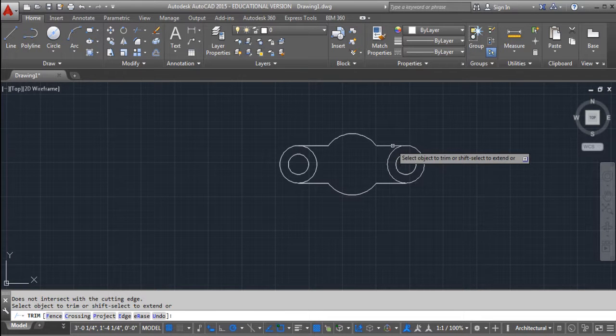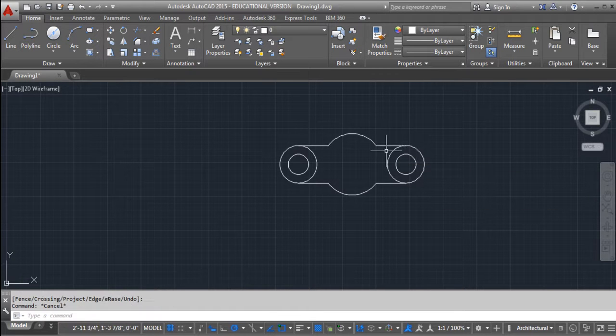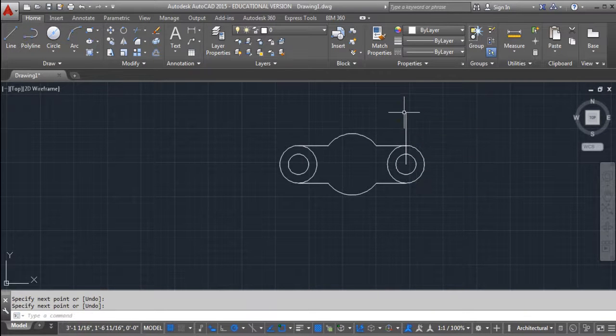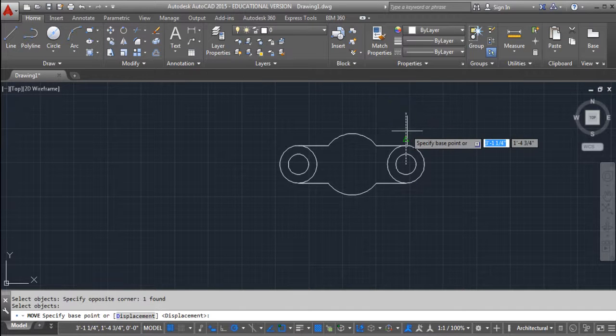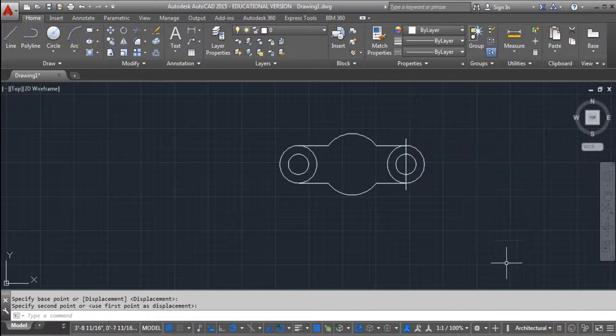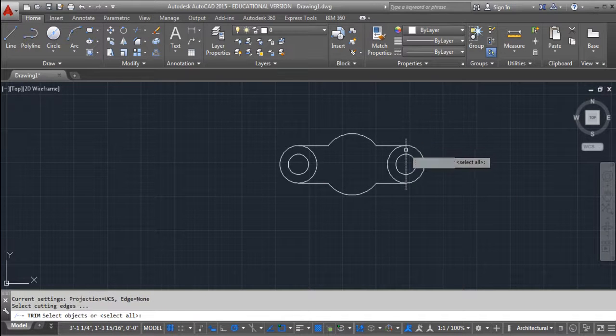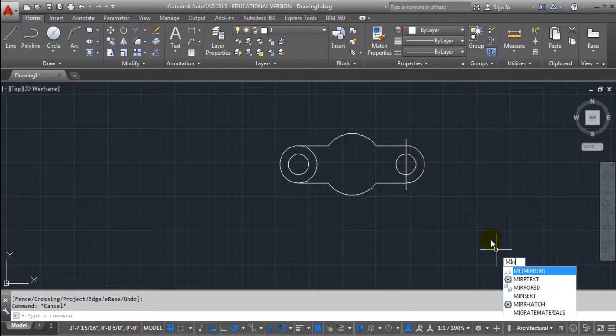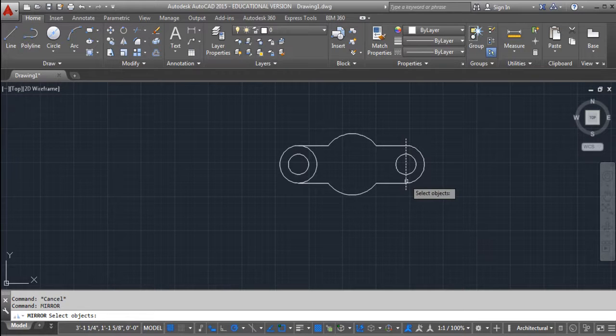Let's see if we can trim it here. Do trim. No. So what can we do to trim that? What if we went ahead and we put a line here and we moved it back? Now could we trim it? Yes, we could. So this shows you the trim command and the mirror command, how they work.